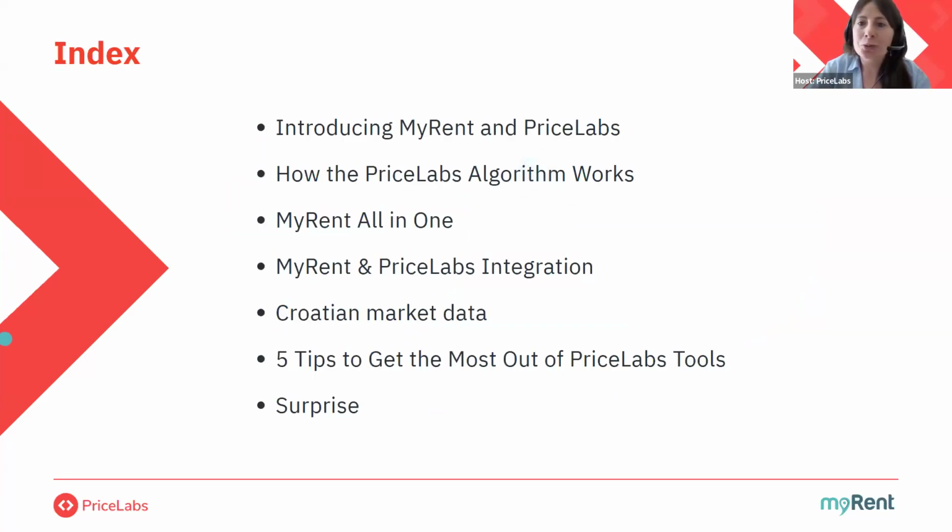So we are going to introduce both companies, MyRent and PriceLabs, so you can see how the combination of both companies can be an advantage. We are going to check the integration between the two platforms. Then we are going to deep dive into some market data about high season in Croatia, so we can see how the market is going. And we're also giving you some tips on how to take advantage of this in PriceLabs. At the end, there is going to be a surprise, so stay tuned so we can discover it together.